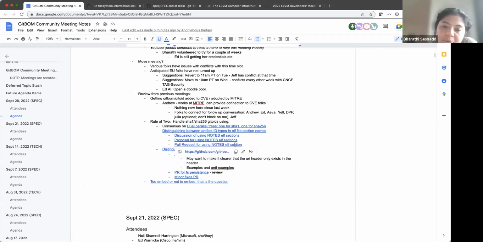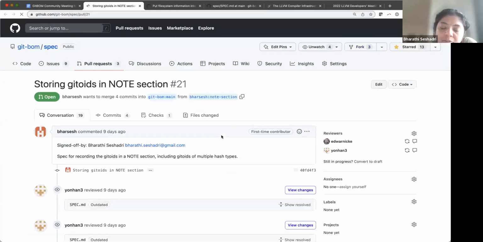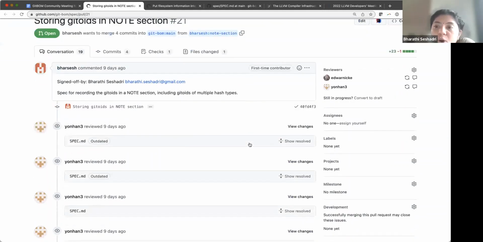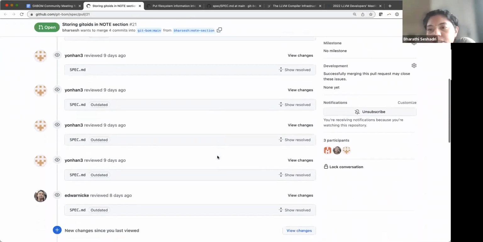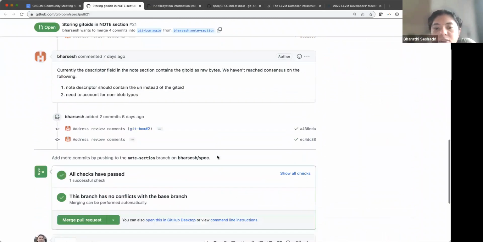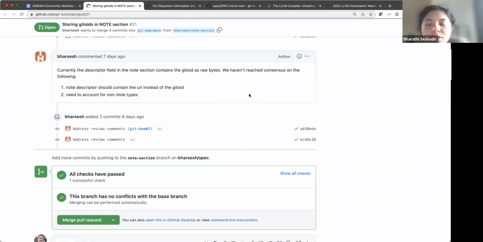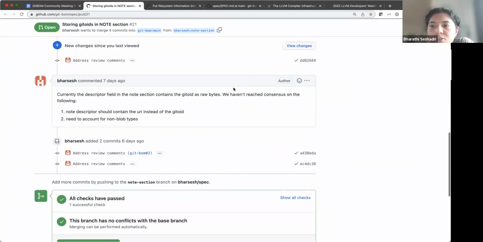All the other comments have been resolved except for the one open topic of what should go into the content of the embedded section. Should it be the gitoid or the URI or anything else? Do you want to share? I think this is good. This is the only one that is not resolved.